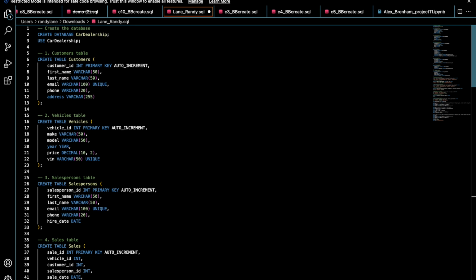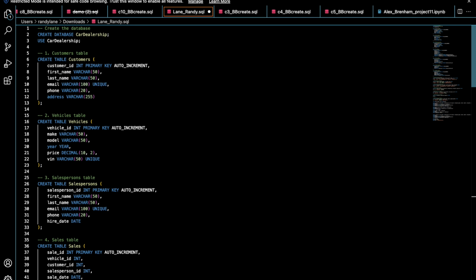The first table we have is the customers table, and in this customers table I created a table that has all the details and key features, such as the customer ID to separate each individual unique customer.